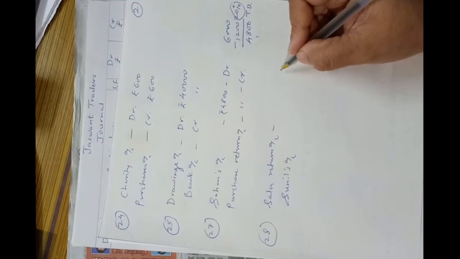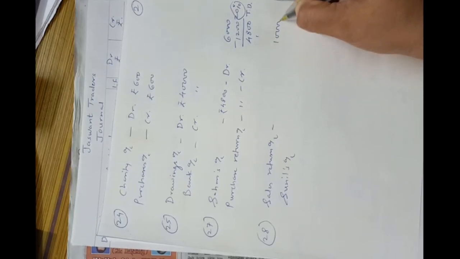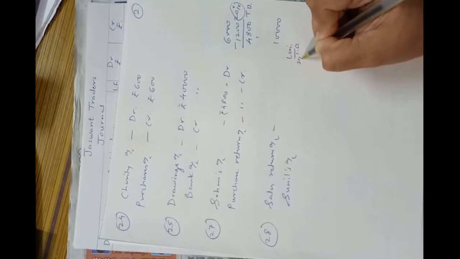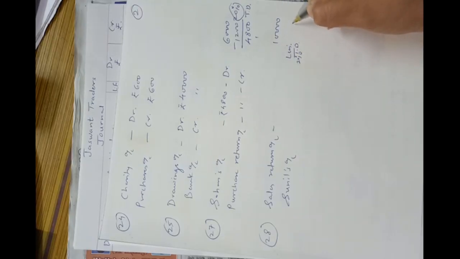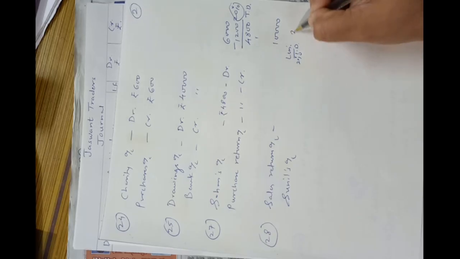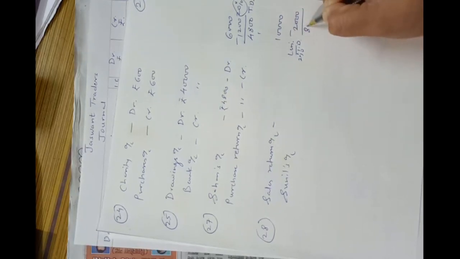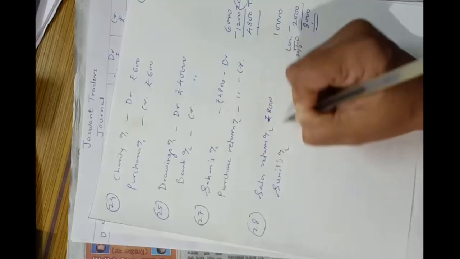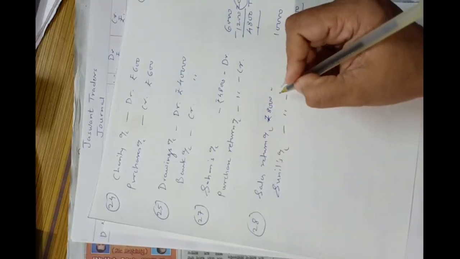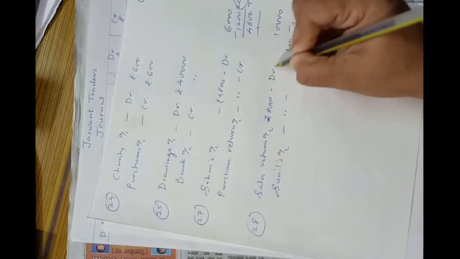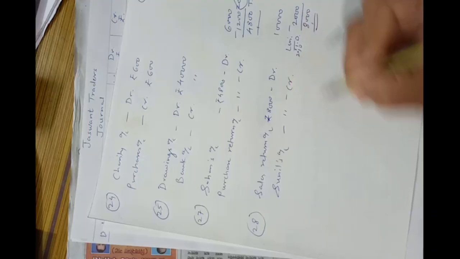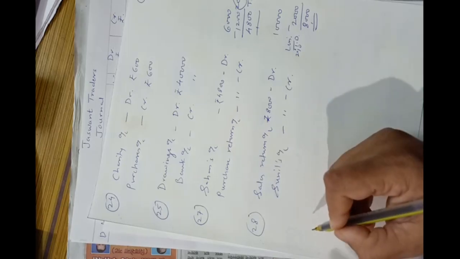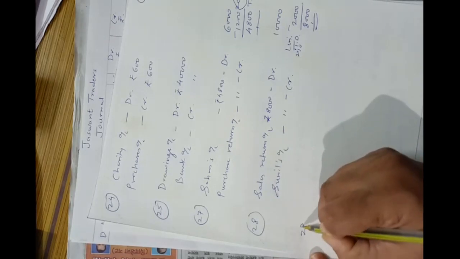Now the amount. As list price is given, we have to deduct trade discount from that, less 20% TD. 20% of 10,000 is rupees 2,000. After deducting 2,000, the amount will be 8,000 for this entry. Now here sales return account will be debited, and as a giver Sunil's account will be credited because he is giving back the money.